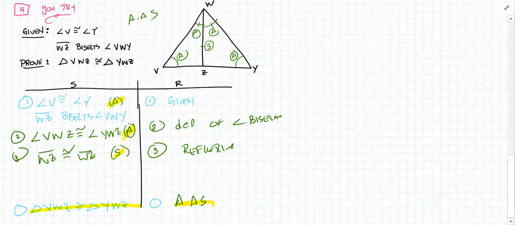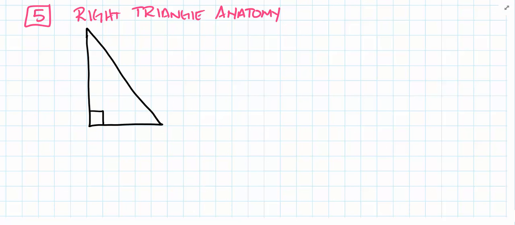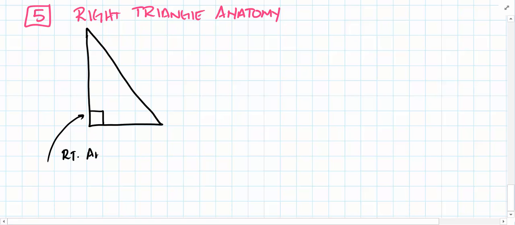Okay, the 5th and final way to prove 2 triangles are congruent works if and only if the triangles are right triangles. Right triangles mean that I'm guaranteed to have what in them? A right angle. Very good. That's this part right here. That's the right angle. If we go from the right angle to the opposite side, which is this side over here, the name for the opposite side is called the hypotenuse. Oh, is this the Pythagorean theorem? Nope, not yet, but it's close. Hypotenuse, okay? The other 2 sides are called legs.